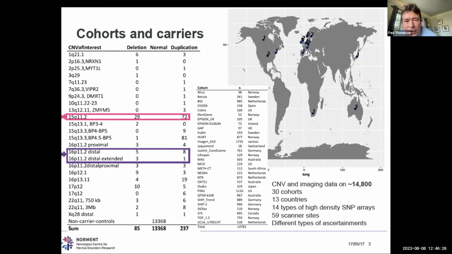Now, if you finish a GWAS, you can go and call CNVs. And even if they're very rare, as many of these are, you might have enough to look at the brain effects of duplications and deletions. The most famous is perhaps the 22q11. Where did you go? Oh, sorry. Is there a question?